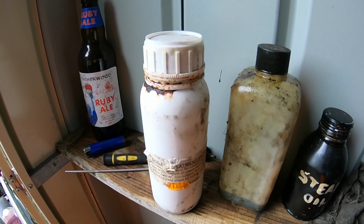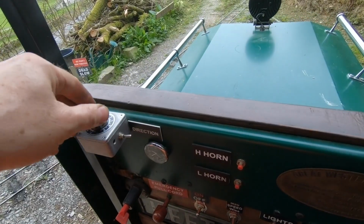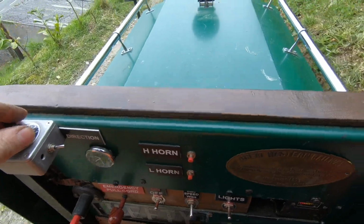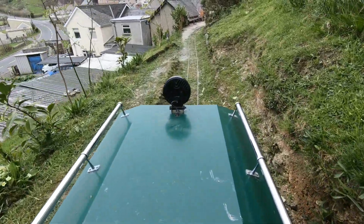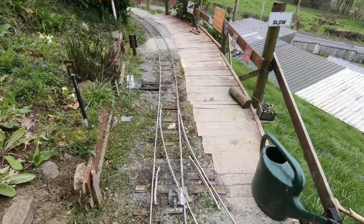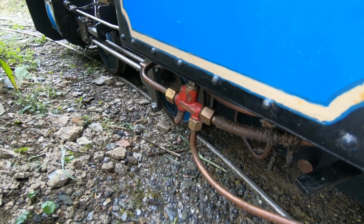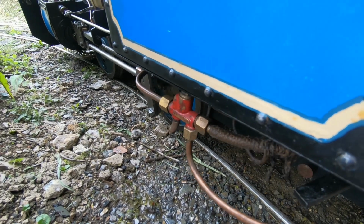This concoction is boiler treatment. You put a capful in every time the loco runs. Here we see Ivy in a very rare fully charged state. I was just making sure that everything was okay with that frog that I'd done some grinding to. The injector's working. How they work is to push cold water into the boiler using steam pressure.